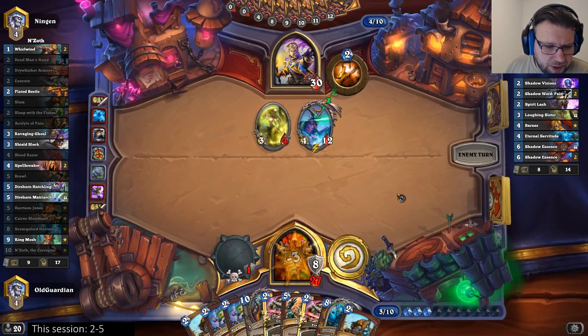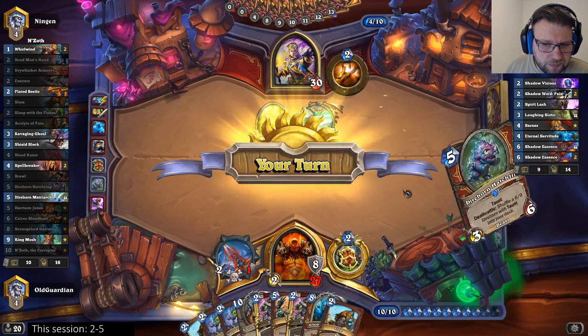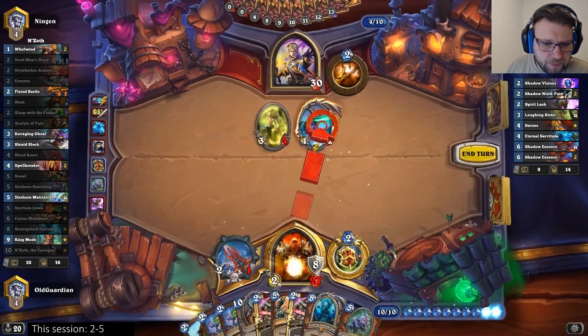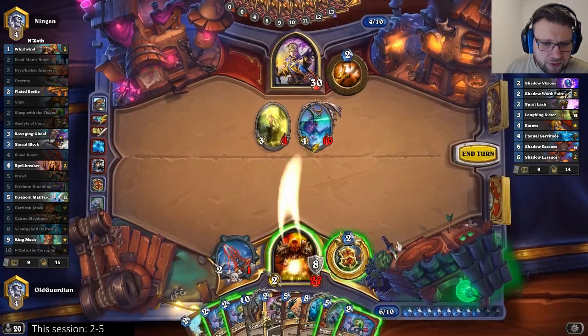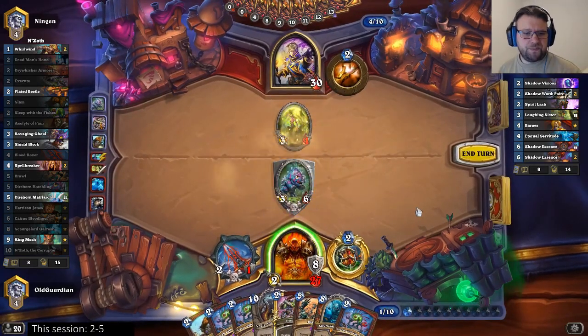Usera is a little bit annoying. I suppose I will execute the Usera. I can use a Slam here to draw another card. Then I can execute the Usera, and I can play another hatchling.